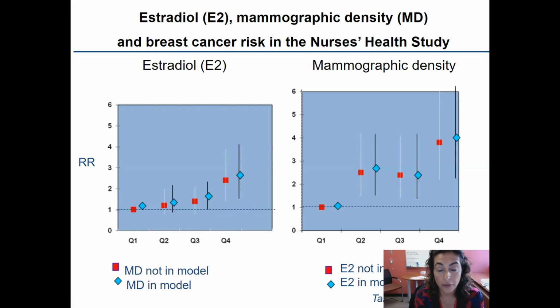We did the converse on the right. So here on the right graph, we're looking at quartiles of mammographic density. This just also shows you what a strong risk factor mammographic density is. If you look at women in the highest quartile in that red box, they have an almost 4-fold risk of developing breast cancer compared to women in the lowest. And when we adjusted for estradiol, it really makes no difference, again, suggesting that they're independent risk factors for breast cancer. I will note that these analyses were done in postmenopausal women, so it certainly does not preclude that perhaps earlier in life, women's early life estradiol levels may be associated with mammographic density.